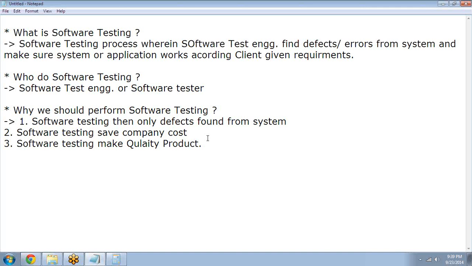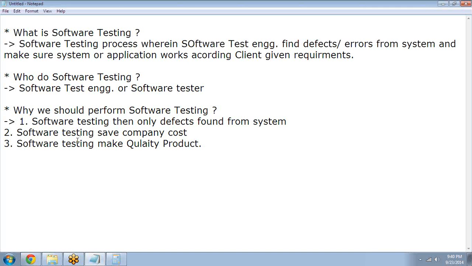So hence now even the company thinks it is better to invest 5 rupees in testing, and later we can save maybe more money for the company also, correct? And also we are a customer of any kind of product, right? We just pay the money, but we want the best product, we want a quality product, correct? So it's not our job to test all that stuff, correct? So for that reason also we have to do testing, correct? So software testing will save company cost, correct?